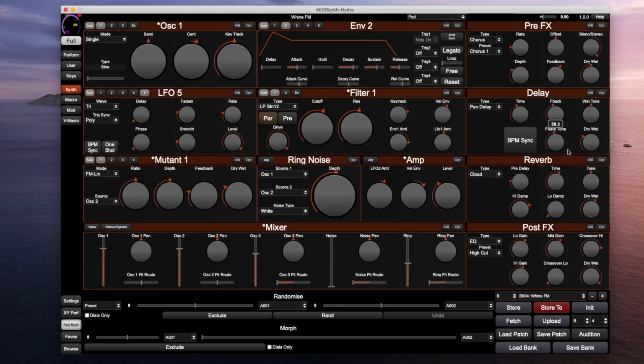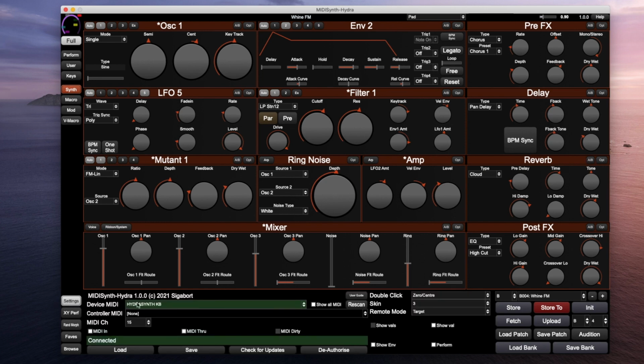All right, some cons. Cons to me are always kind of like wish list items, particularly with software. Again, this is only version 1.0, so there's a lot of things that they can do with this. I guess my biggest con, per se, or wish list item is the signal flow, the ability to see the oscillators going into the Mutants, going into the mixer, going into the filters and so forth, all the way down through the amp and then the modifiers.